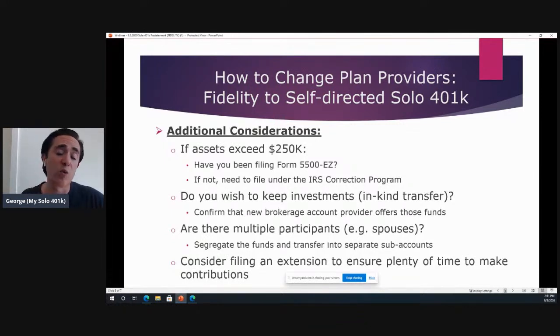So another way to think about it, it's $425 and then $125 for the first year for a total of $550, and then $125 a year starting 12 months later. It's totally flat, and it covers all the ongoing compliance support, like doing the 5500-EZ, 1099-R if that's required, preparing loan documents, etc. The accounts that we would help our customers set up at Fidelity, those are free accounts. So those investment-only accounts, Fidelity doesn't charge anything to set those accounts up. There's no maintenance fee. They even now have free online trading, as a lot of these brokerage firms are offering that type of free online trading option, and that does apply to these types of accounts.